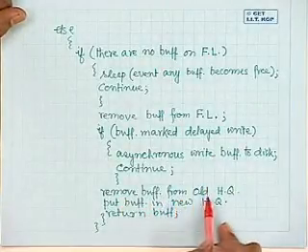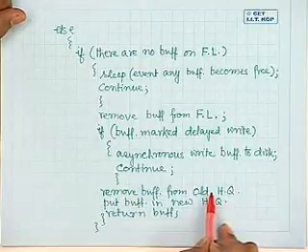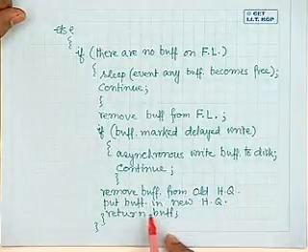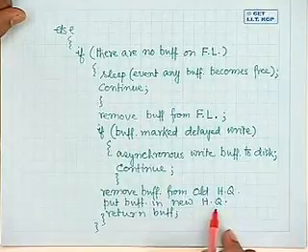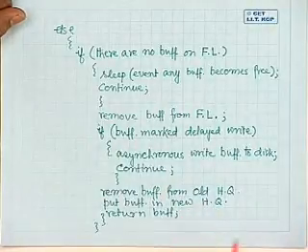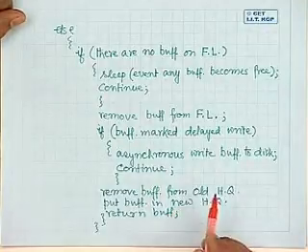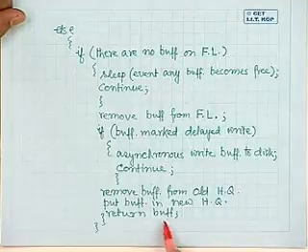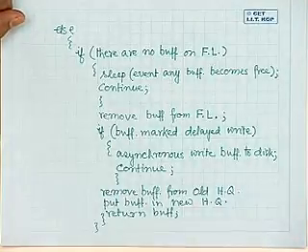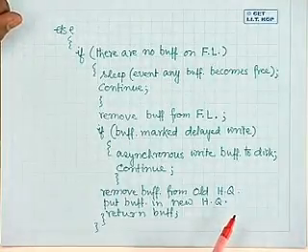But in case the buffer is not marked as delayed write, the buffer will be removed from the old hash queue, because it was containing some data and was present in one of the hash queues. The buffer has to be put into a new hash queue, where this new hash queue will depend upon which block of data is being read into the buffer. And the buffer will be returned to the process. Now this buffer can be used for reading in the new block and putting it into the buffer.